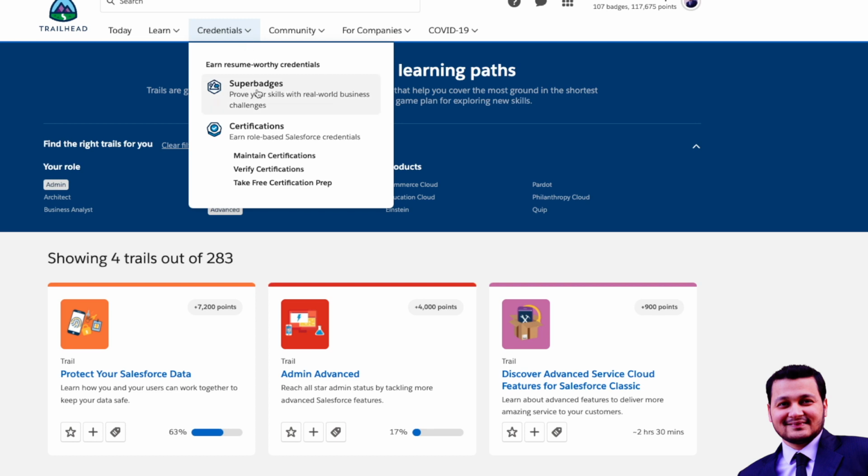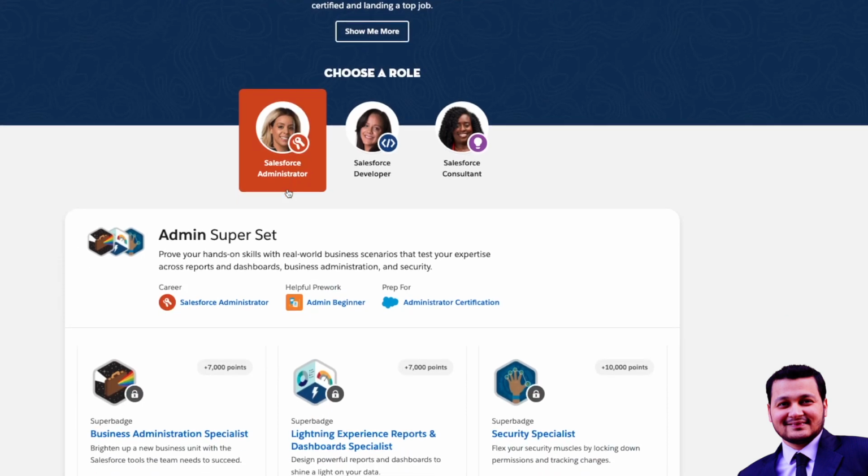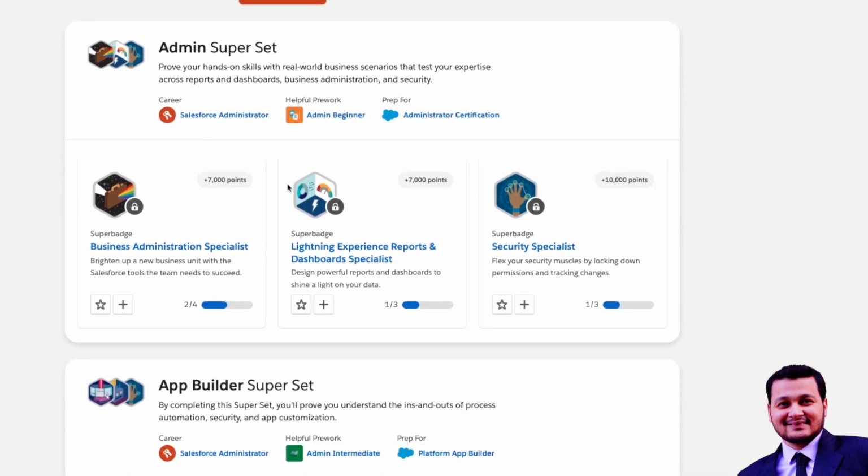Also in Trailhead you get to do a lot of super badges. So super badges are like supersets. They are like a project which you would do, and it would definitely add to your learning skills, and you'll definitely learn a lot, and it also helps you to prepare for your certification exams as well.